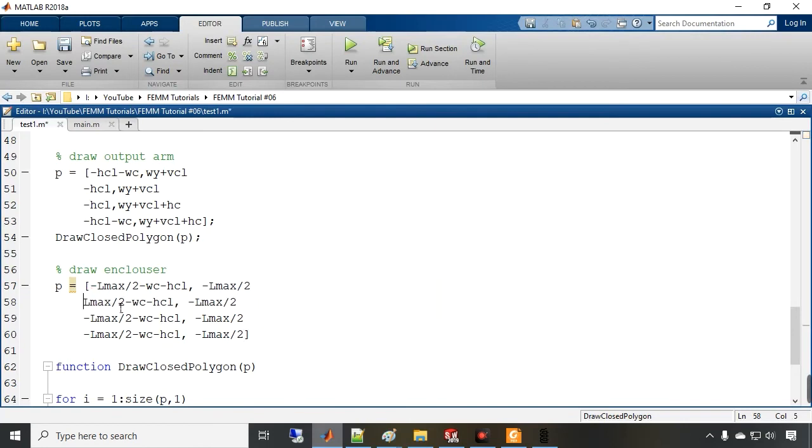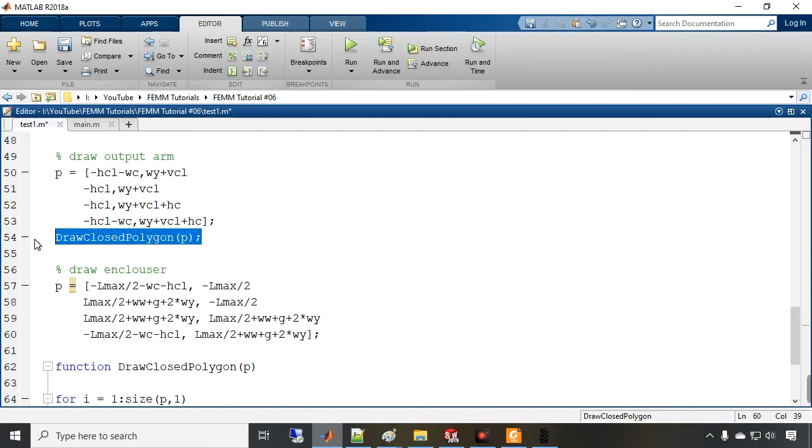It is L max divided by 2 plus width of window plus gap plus 2 times width of the yoke. So this is L max divided by 2 plus this plus this. The x coordinate here is the same and the x coordinate here is the same.